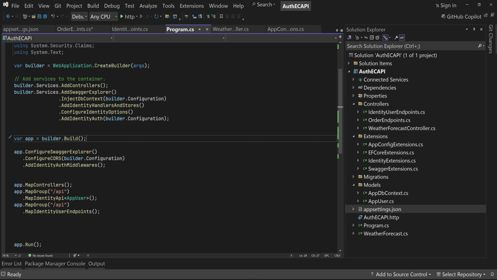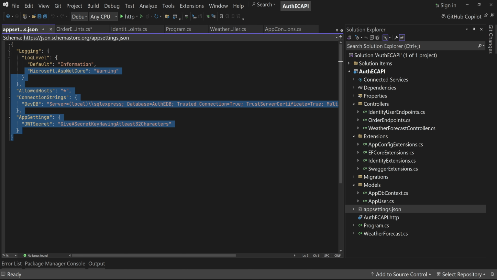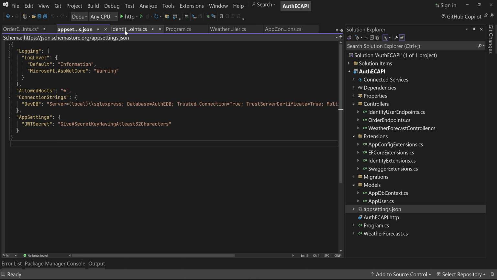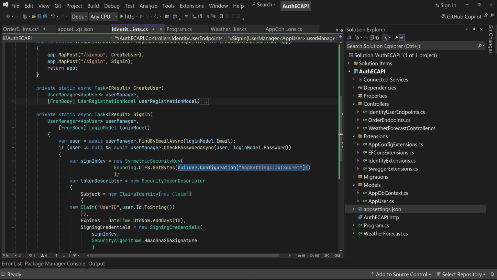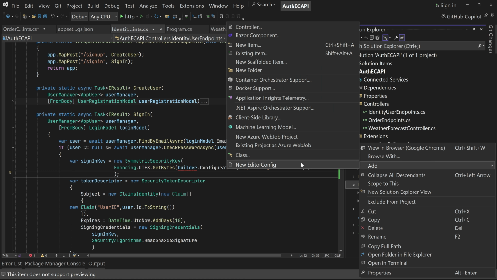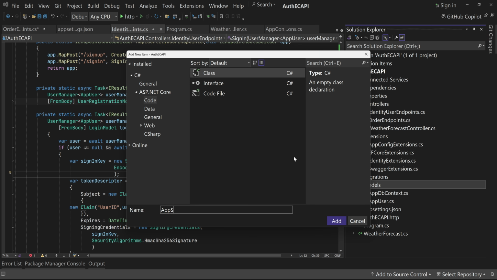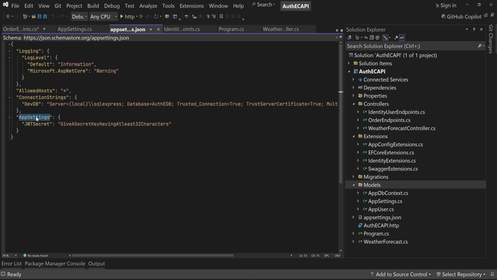For that, first of all, I'm going to define a class representing the data inside this appsettings.json file. Because inside these methods that we have created here, it is trying to access the configuration values. So first of all, I'm going to define a class inside this Models folder, AppSettings. At present, with this class, I want to represent this key here, AppSettings.